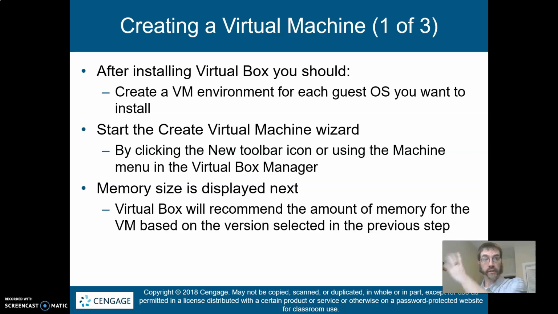So don't just click through willy-nilly unless you have a really good reason for doing so, because it might give you just enough RAM to be useless, particularly in the case of Windows. If it only gives you a gig of RAM, at least kick that up to 2. If it gives you 2, take 4. Assuming, of course, that your system can support that. We'll talk about things like overcommitment later.